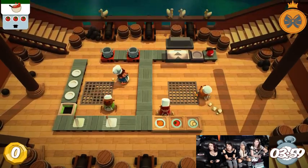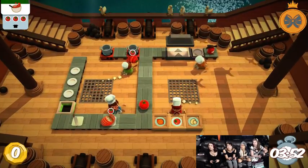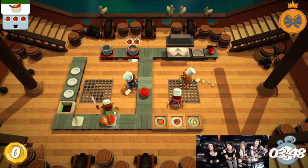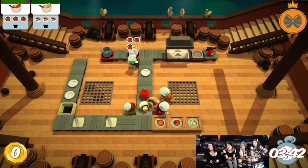I need something that's really obvious. Okay, here we go. What do you need? Tomato. Yeah. Tomato. Thank y'all. Yes. Tomato. Don't throw it in the trash can. I'm going to throw it on this one, and I get the last tomato. We may not need more tomato. We'll see. And mushrooms. Here you go. Thank you.